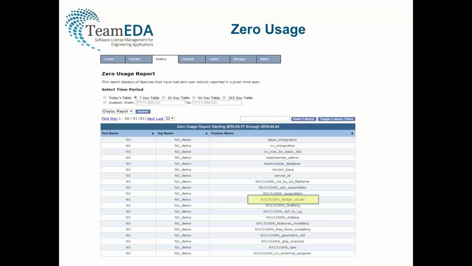What you can do is at the time of renewals, you can look at the last 1 year of data, and you can identify which are the features not being used at all. So there might be features that are given to you for free. There might be features that you have paid for. So for the paid features at the time of renewals, if they are not being used, there are a couple of options. One, you don't have to renew that feature, thereby you can save cost. Second is you can talk to your engineering team and tell them this feature is available. If you want to use it, or if you want to know what the feature is, we can arrange a training from the vendor. Right?